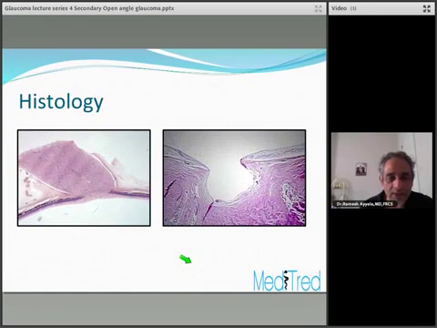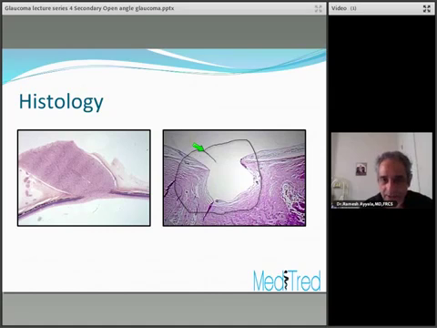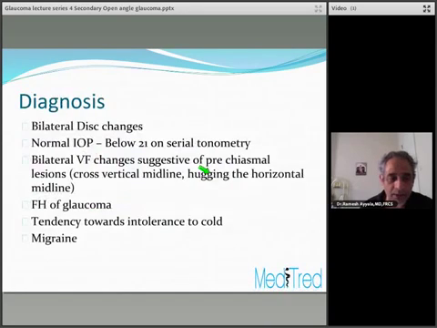Here is a histology slide showing the normal-looking optic nerve head and one with this advanced sclerotic glaucomatous change, the picture of which I showed you in the previous slides. Note the complete loss of axons in this particular optic nerve, and note the diffuse cupping that's evident, and more than likely this patient is blind.